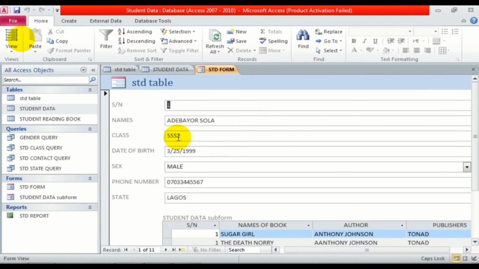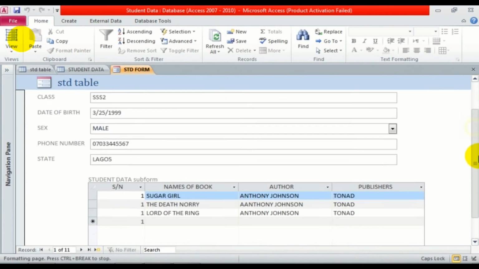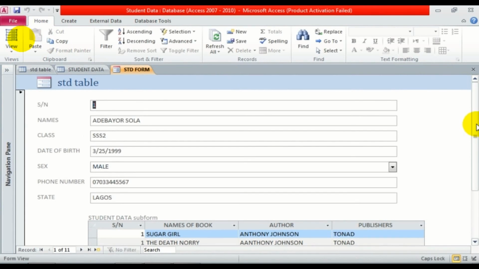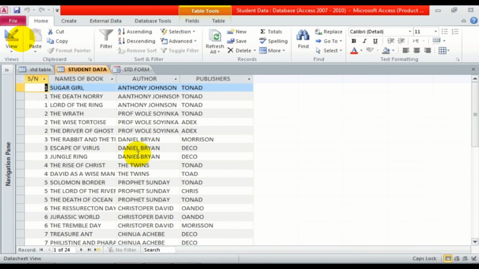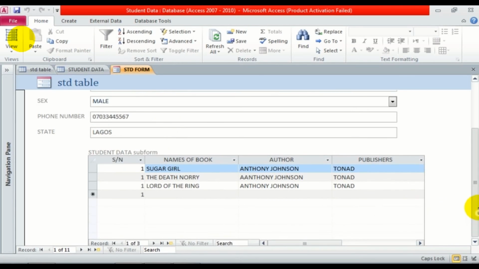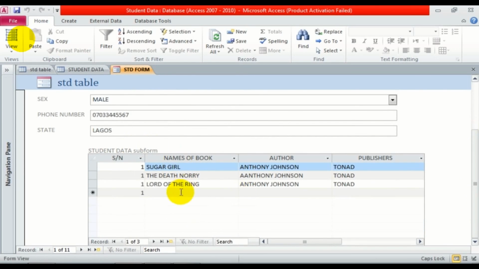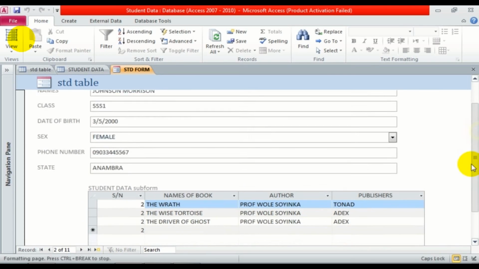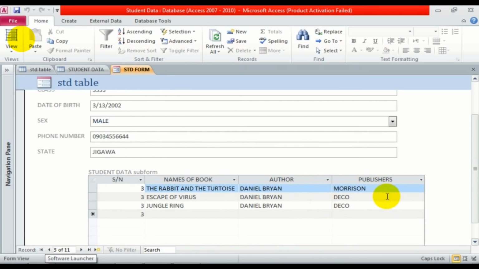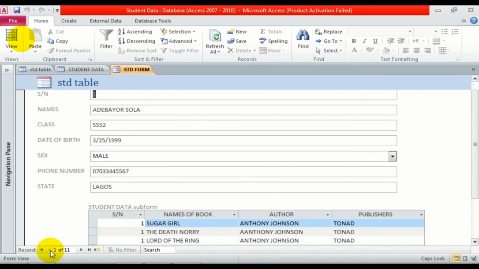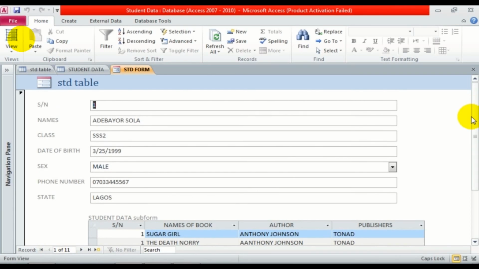By selecting the form view, you are going to see that we have a table below. Student 1 has all of its data in the table below. See that? Student 2 has all of its own, 3 all its own also, 4, 5, and so on. The last student, can you see that? That is what we call a relationship.